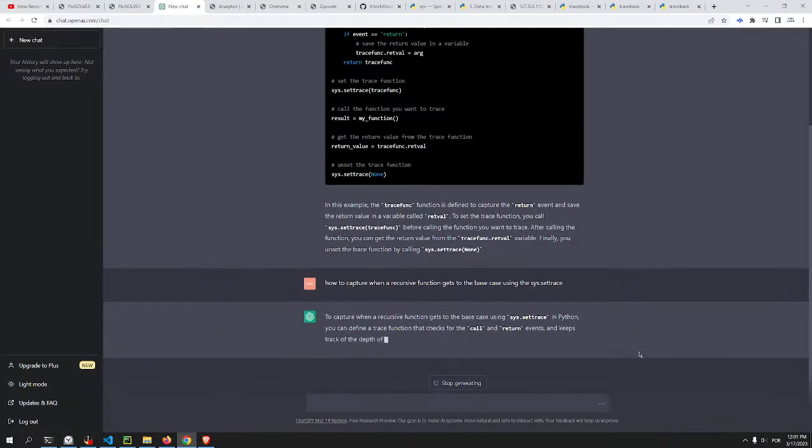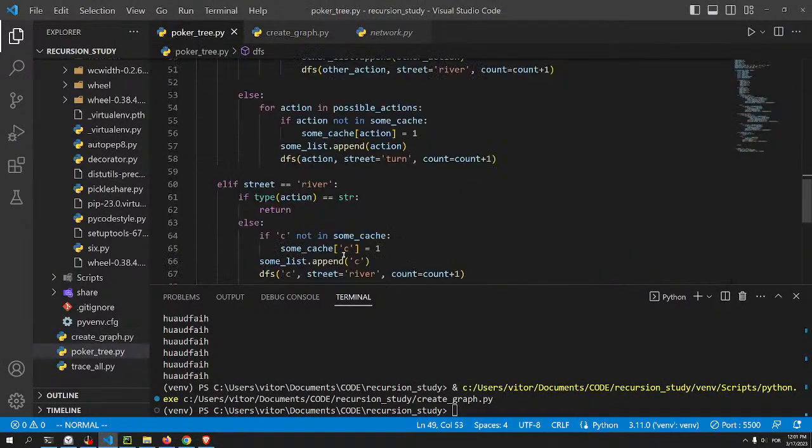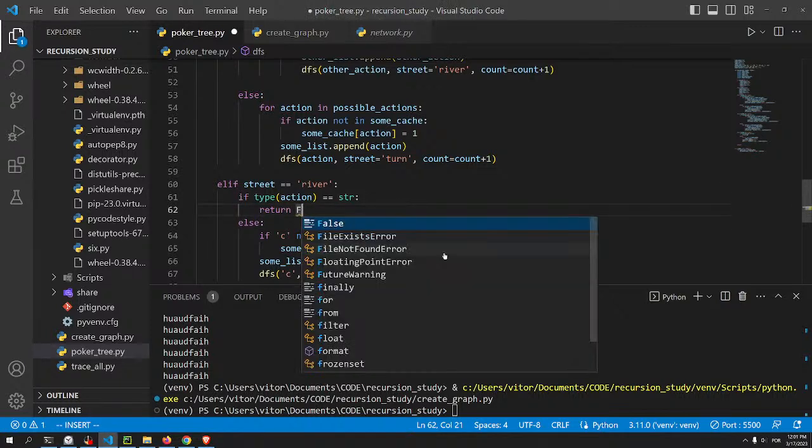And that's the problem, it's not going to give me... What if, because here I'm not returning anything, maybe if I return something? Maybe that's the problem.